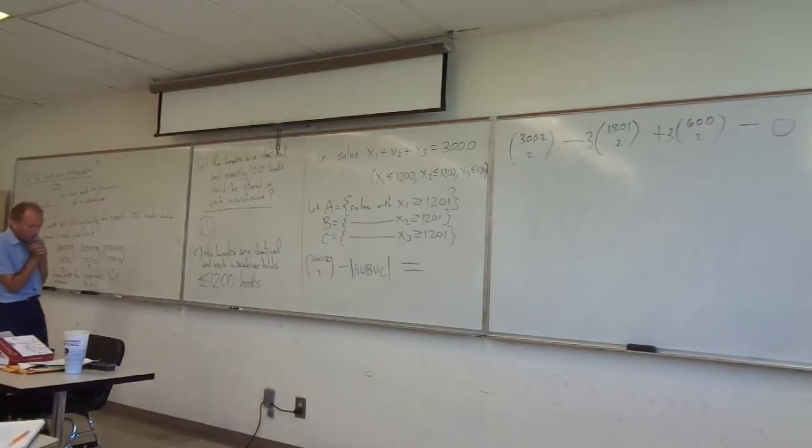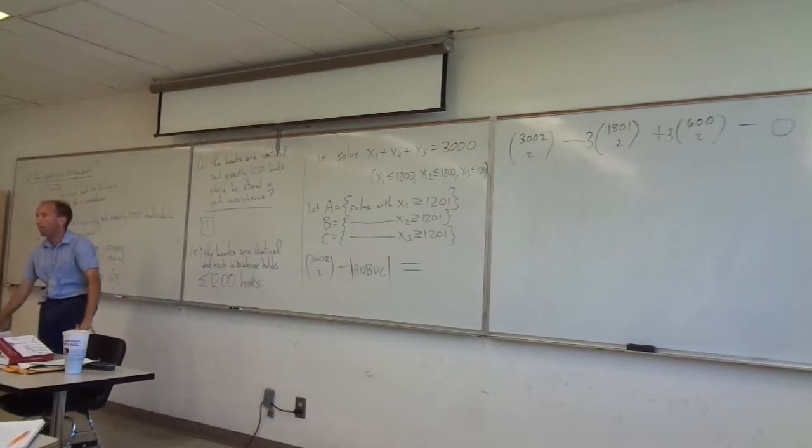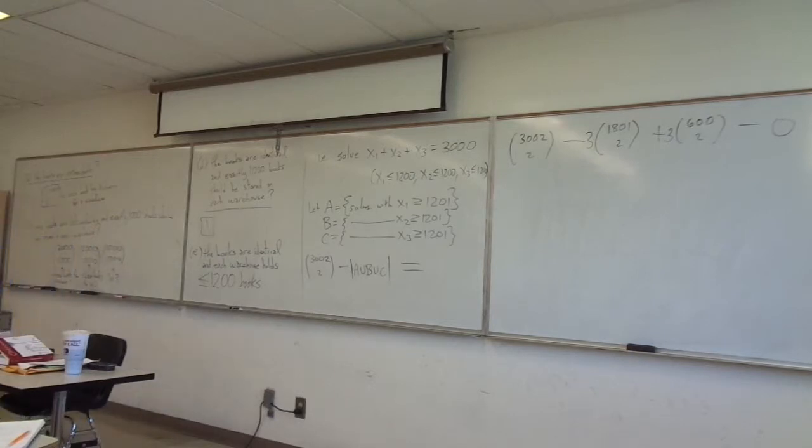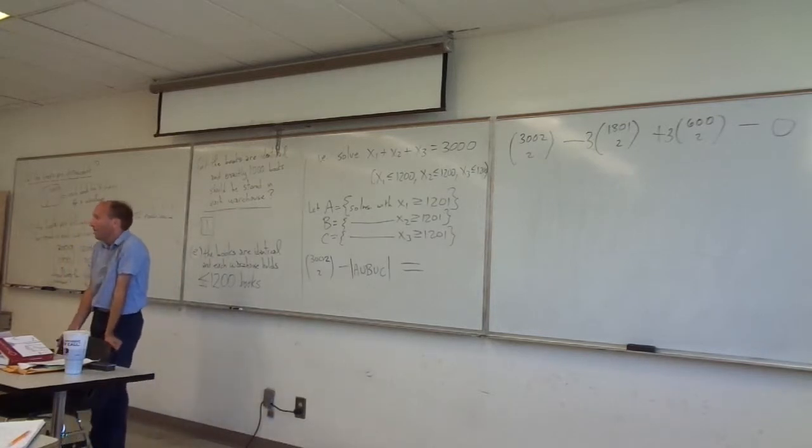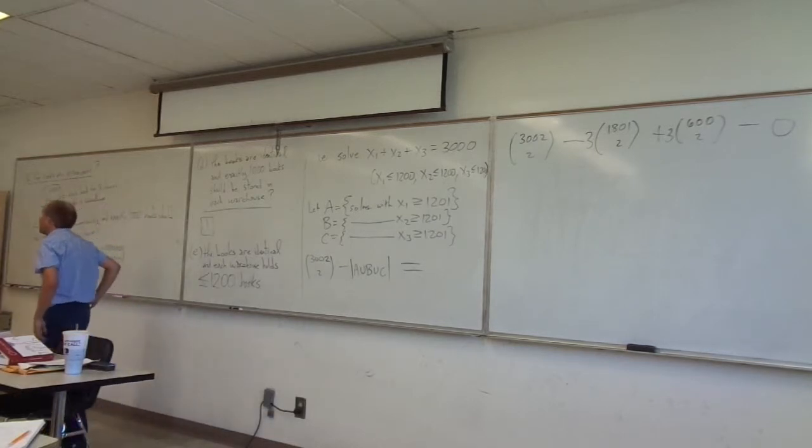The only thing you care about is, the books are all identical, right? So identical books going into identical boxes just basically means I need to be told three numbers, which tells me how many books to put into the boxes. But the numbers that you give me are not ordered, because you're not saying the first number is how many to put in the first box and the second number is how many to put in the second box. So it's an unordered list of three numbers, and those numbers could be all the same, too. Or two of the three numbers could be the same. But they have to add up to 3,000.